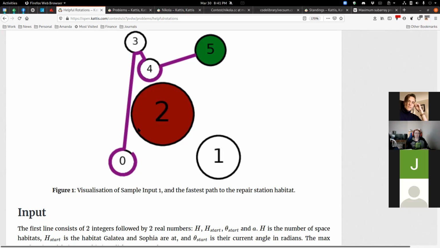So, for example, if I want to go from 4 to 1, I cannot just go from 4 to 1 like this, because 2 is in the way. I have to go from 4 to 5, wait for the planet to spin around, and then go here. And you have to find the shortest way. So this is basically shortest path on steroids. You have to figure out how to get from one planet to another. You have to figure out how the graph works, because you have to know which one is blocking which one. You have to know the time it takes. So the edge weights, you have to compute with some kind of physics. And then you have to worry about how you spin around.